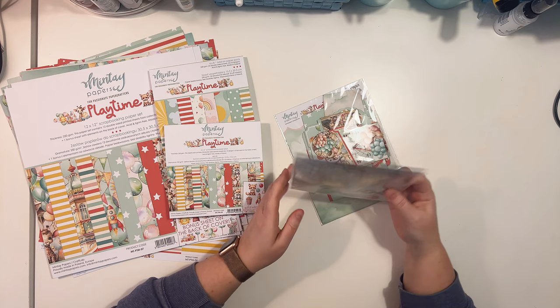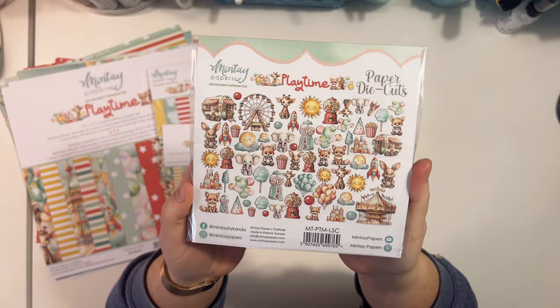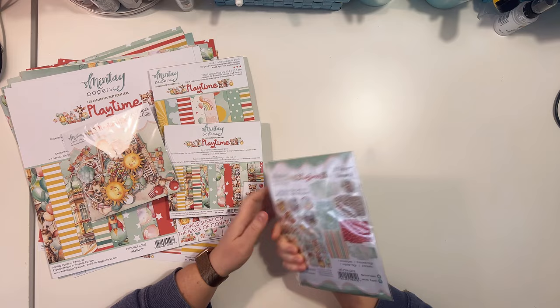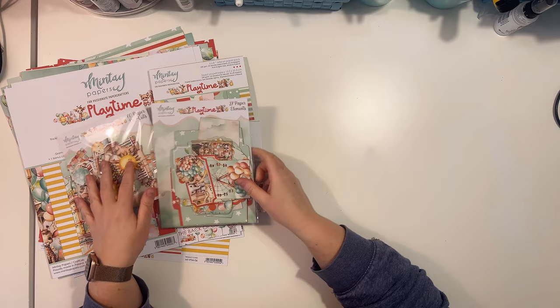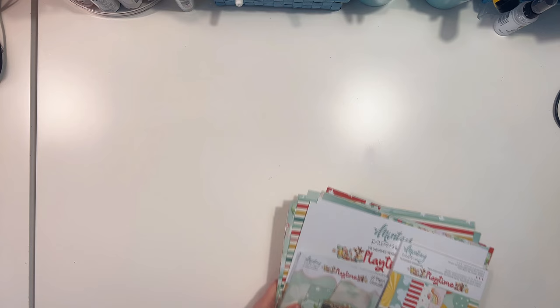We also have 60 paper die cuts for this collection, and this is how they look. All the elements here you can find inside, and in a separate video I will show you what's exactly in here. We have 27 paper elements, and we have envelopes that you need to assemble, like fold and glue together. We have some tickets, tags, circles. So again, I will show you all of this in a separate video. So this is the quick overview of the Playtime collection. And let me find some space to put it aside. I think the floor is the space.